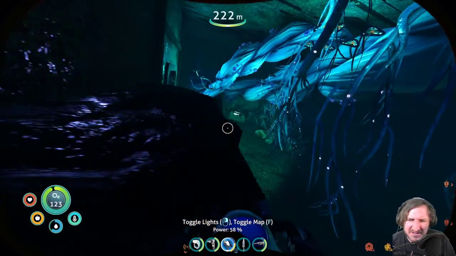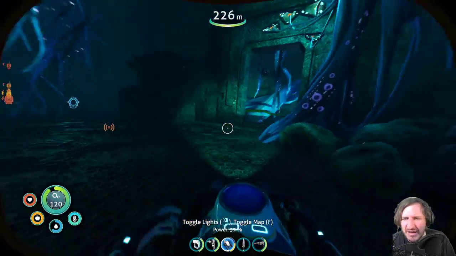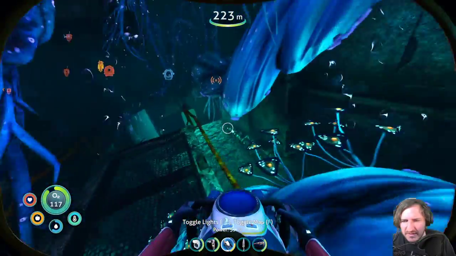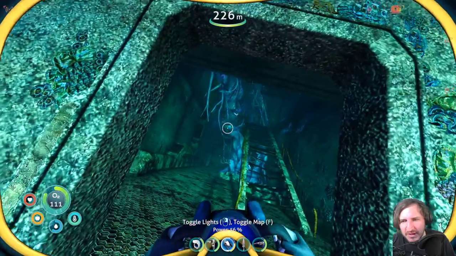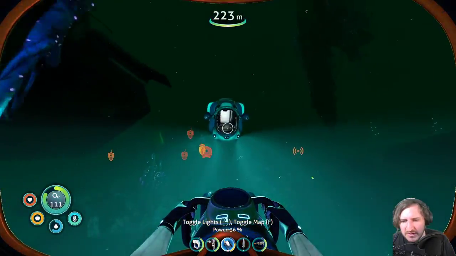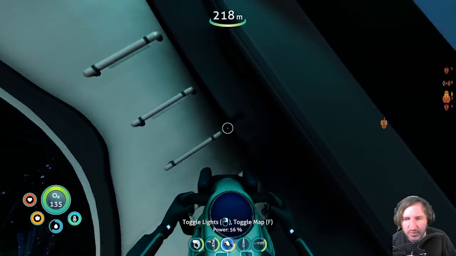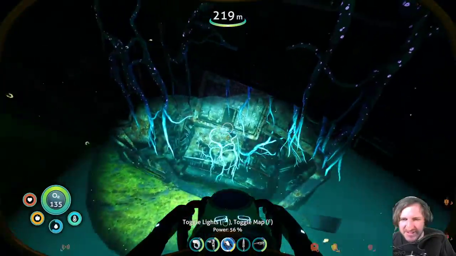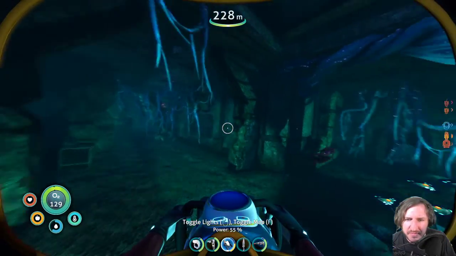Nice. Wiring kit. Power cell? This is good stuff. Oh, I love how it's just been completely overrun by nature. Just restock the oxygen each time. Yeah, it's so completely overrun. It's brilliant. It really gives an idea of how long it's been here.